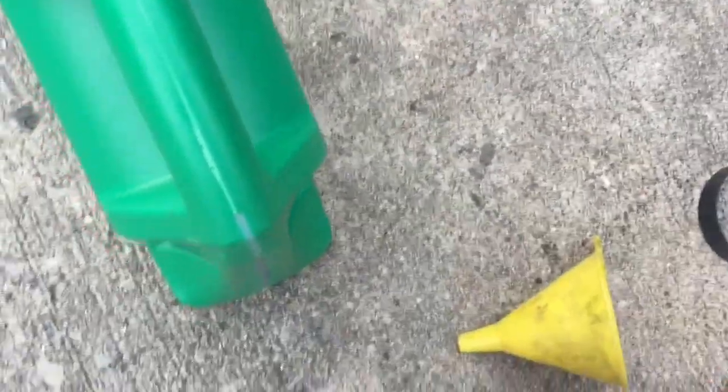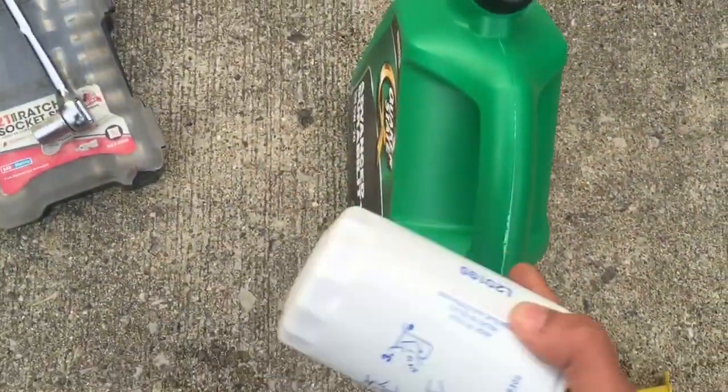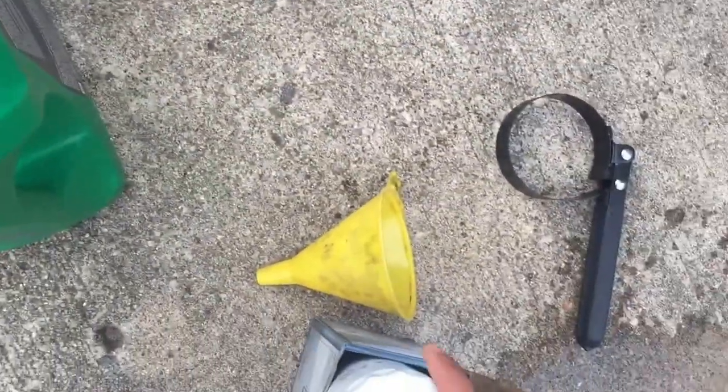Something to take the oil filter off the car. You need a brand new oil filter. I got everything you see here from Walmart. It's pretty cheap. This was like $3, that was like 13 or 14, and that oil filter thing was like $5 or something. I don't know, it's all cheap.